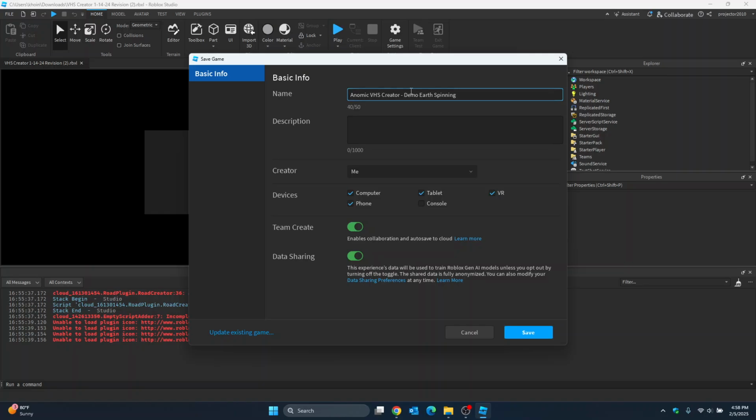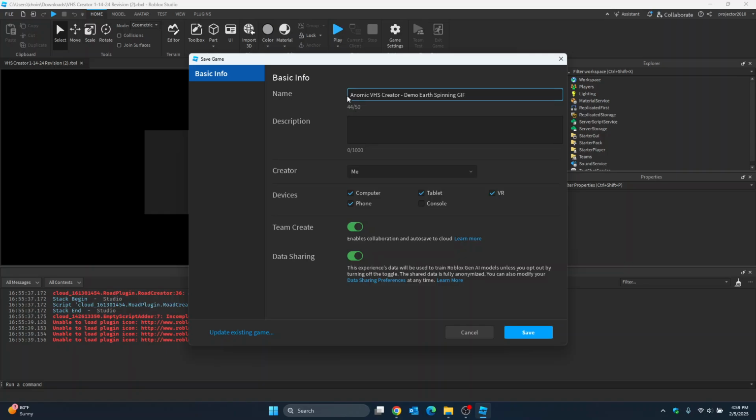Every time you make a new project for a VHS tape, I recommend that you create a separate game for it. If you do not, then all the project GIFs or decals that you're using to create your VHS tape are all going to be in the same group. And when you're working with multiple projects, it's going to get confusing. So save yourself the hassle and publish separate games for each of these projects.